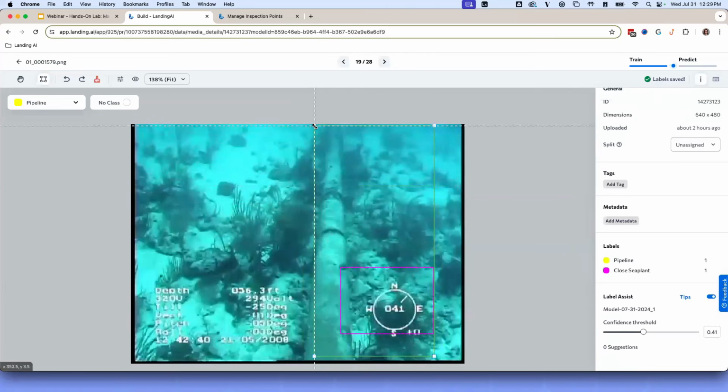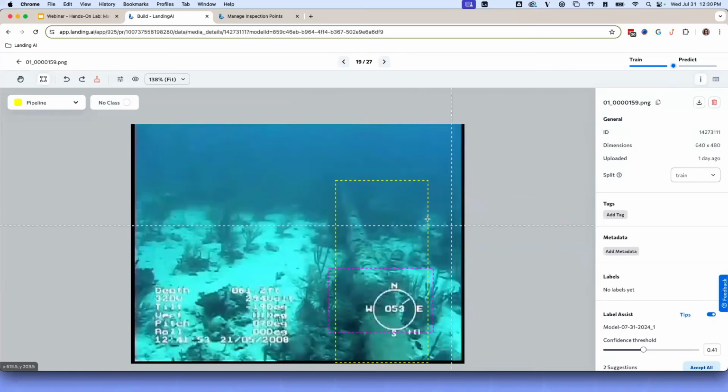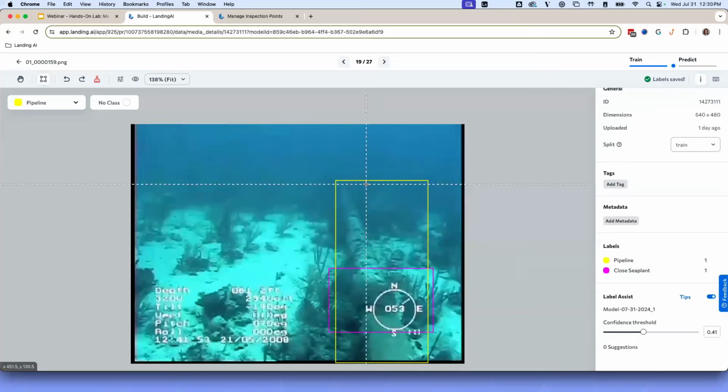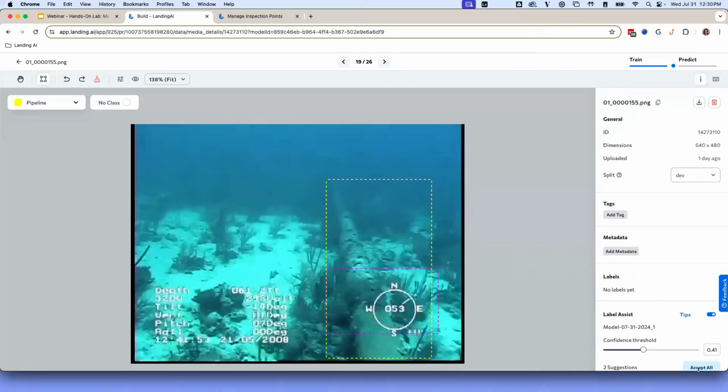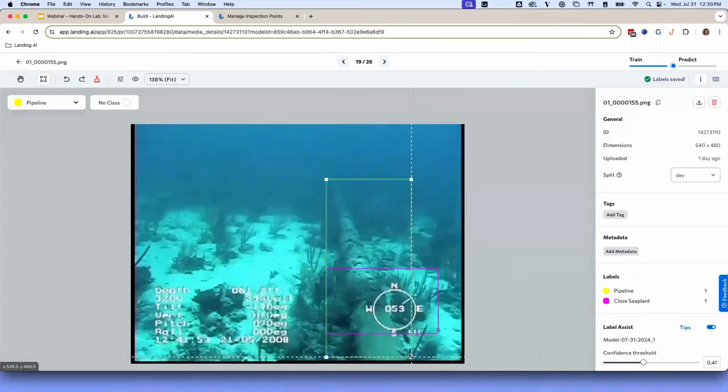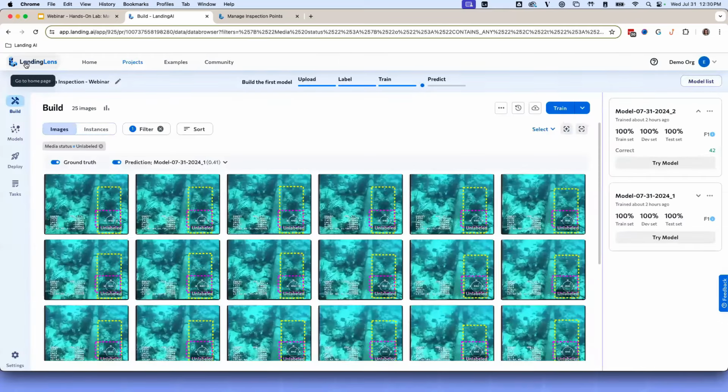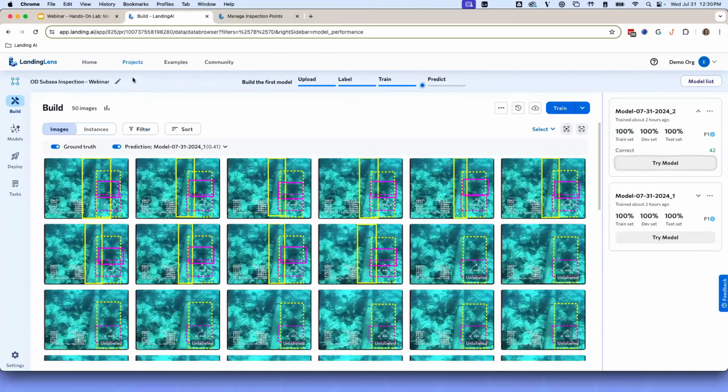And in many cases, the predictions will actually be very accurate and bang on to what you're trying to label here. So again, the goal here is just to accelerate, but you want to be as precise as possible. So this actually is pretty good. I could remove some of the black there, and that label is ultimately saved. Maybe come in a little closer. Very good. So a lot of capabilities around optimizing for labeling are a continual evolution of using the platform here for an object detection model.